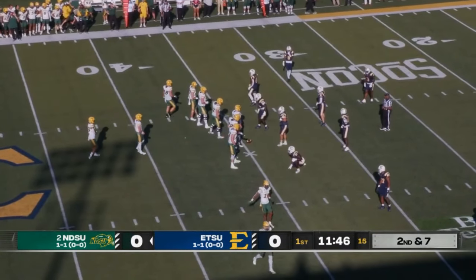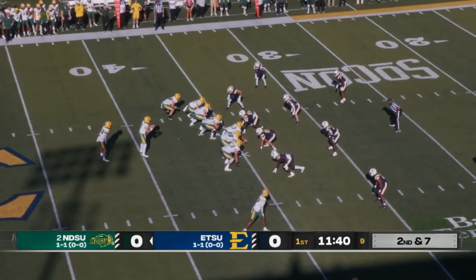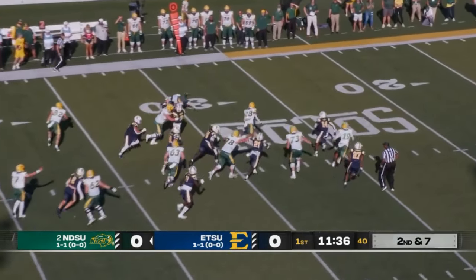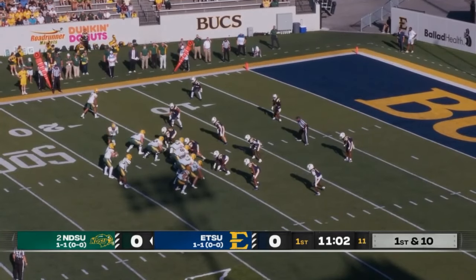You're not going to be able to do anything fancy with window dressing. You just got to be in the right places and execute. Not with somebody that's got, this is his 41st start, no question about it, Keith. 2nd and 7, handoff. This is TK Marshall. He can hit the home run. Marshall slips out of a tackle to the 20 and falls forward to the 14. 1st and 10.